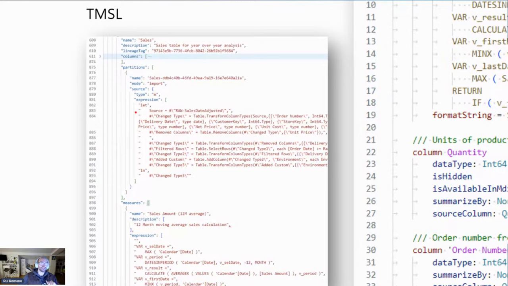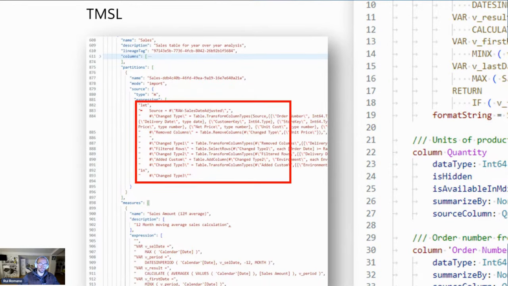And it's JSON. One thing that a semantic model has is languages inside that JSON, like the M expressions and the DAX. Those are languages that live inside of the semantic model. To represent those languages in TMSL is difficult because it's JSON, and JSON does not like multi-line strings. So what we do is we represent it like this, where we need to escape every line. And we need to escape the M expression.